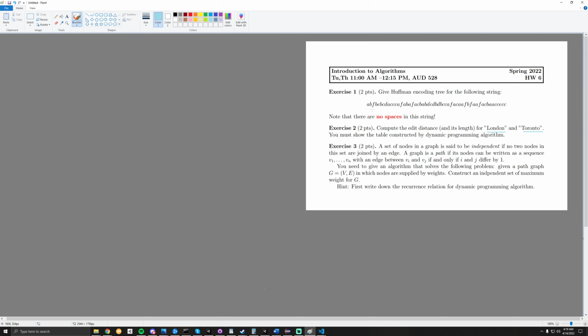In this case, we've got this giant string, A, B, F, B, C, D, F, all of these letters, and we want to convert it into some kind of binary, 1, 0, 1, 1, 1, and we want that to be as small as possible. We don't want a massive binary file to encode this string.